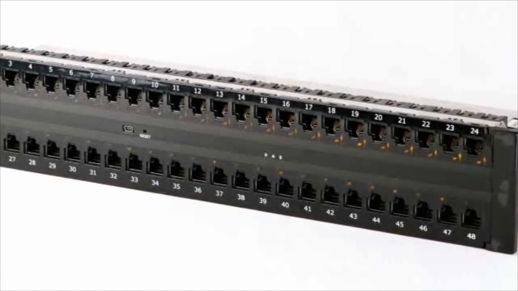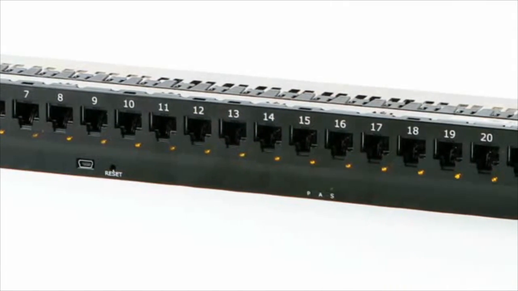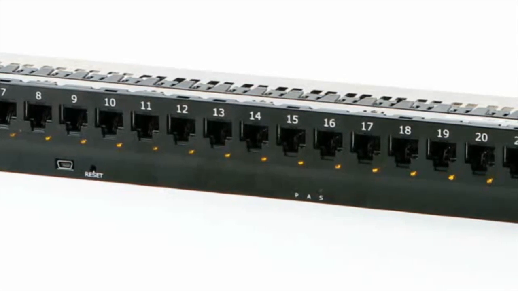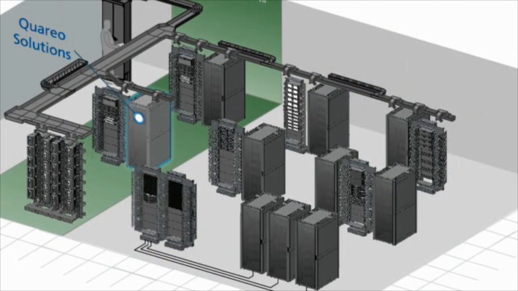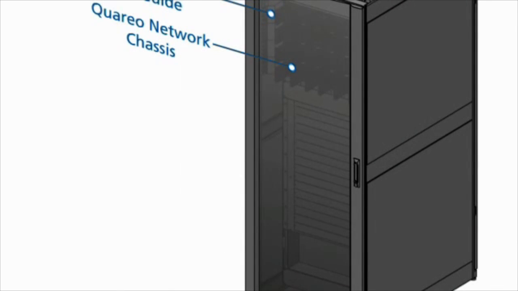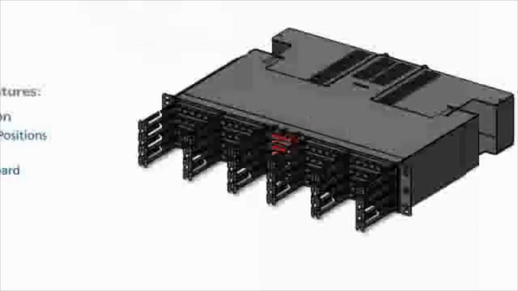Quario can be deployed within existing networks with a standard form factor and footprint, in network panels that are 1, 2, and 4RU, as well as connector types including LC, MPO, and RJ45. The Quario portfolio is extremely comprehensive, both from a copper perspective and a fiber optic perspective. The portfolio is designed to accommodate applications from the most simple and smallest LAN environment all the way to the most dense and complex data center environment.